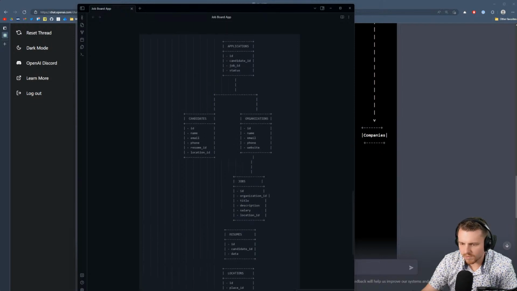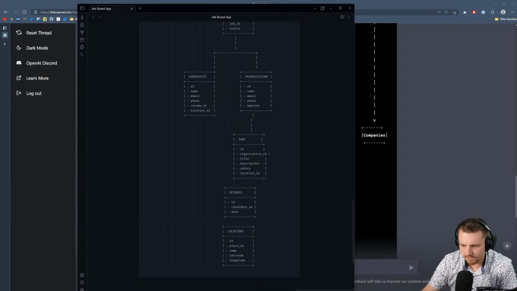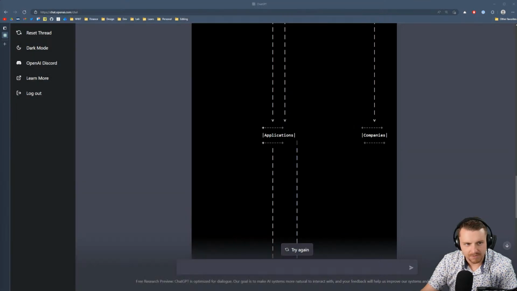After asking it like one question or two questions, maybe. I even asked it for the locations, like how do you lay out the locations with Google Places, and it literally put the place ID here in a locations table. It's pretty wild.